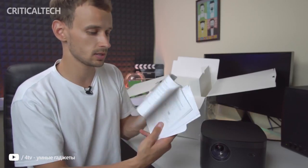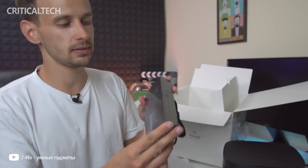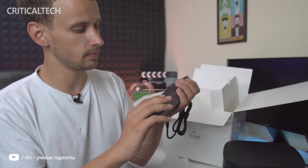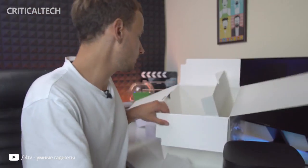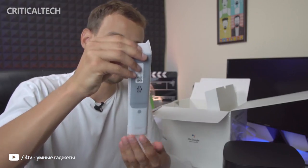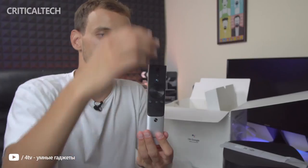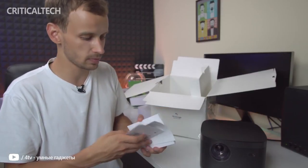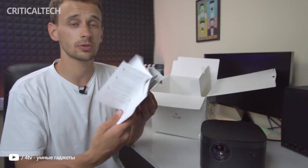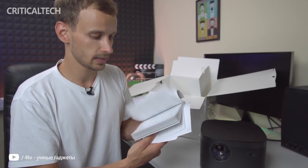The power supply that ships with the X-Jimmy Horizon Pro is very sturdy and rather large. It can be used with both 110 and 220 volt outlets, so all you need is the right cable for it to function. The remote is made out of aluminium and rather tall and skinny. In comparison, the Apple TV, Google TV, or Fire TV alternatives are much shorter with a similar set of buttons. X-Jimmy includes a very thick and detailed multi-language manual along with some warranty and FAQ documentation.